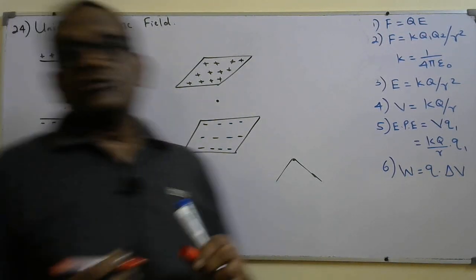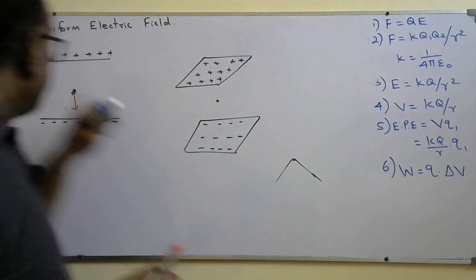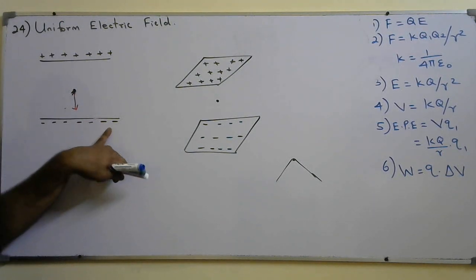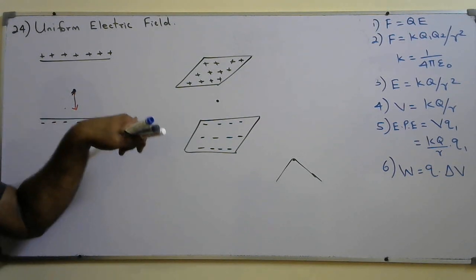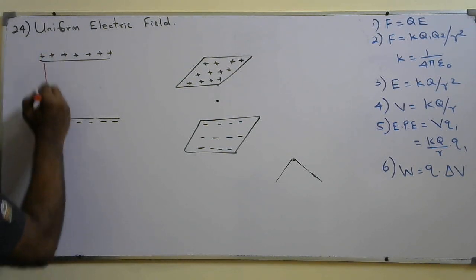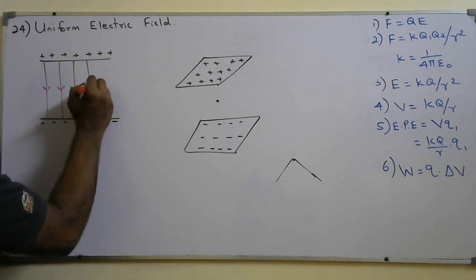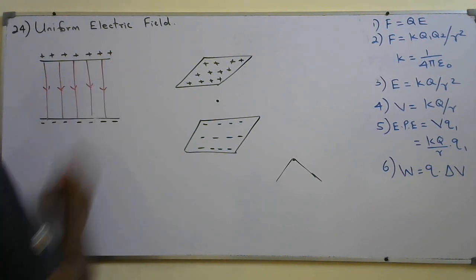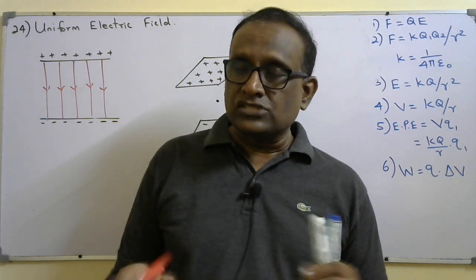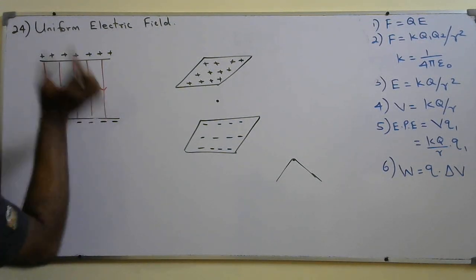We know that the direction of the resultant force acting on a test charge indicates the direction of the electric field. So wherever you keep this, it will have the resultant force vertically towards the negative plate, such that the force is perpendicular to the plate. So in a uniform electric field, the field lines are always from positive plate to negative plate, aligned perpendicular to both plates. Normally, I told that the number of lines per unit area indicates the strength of the field. So the electric field strength is the same at all points, and the field lines should be drawn parallel with equal space.